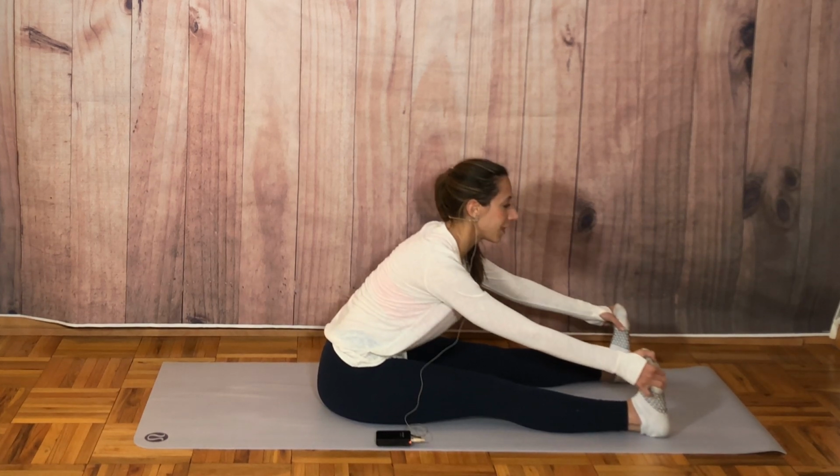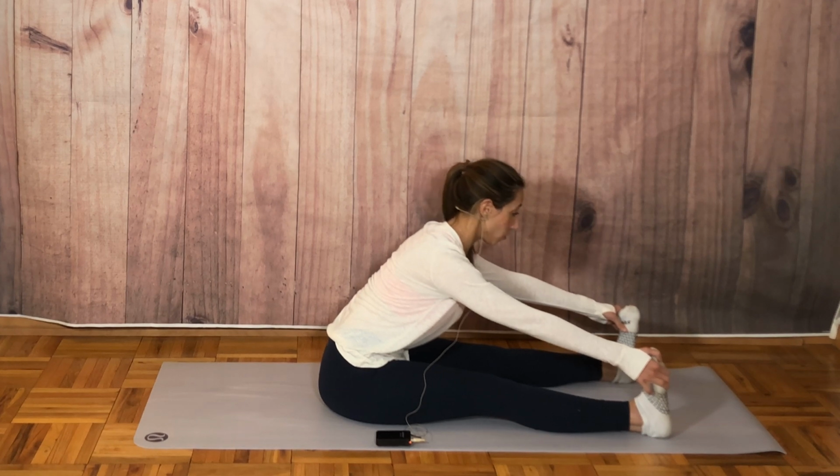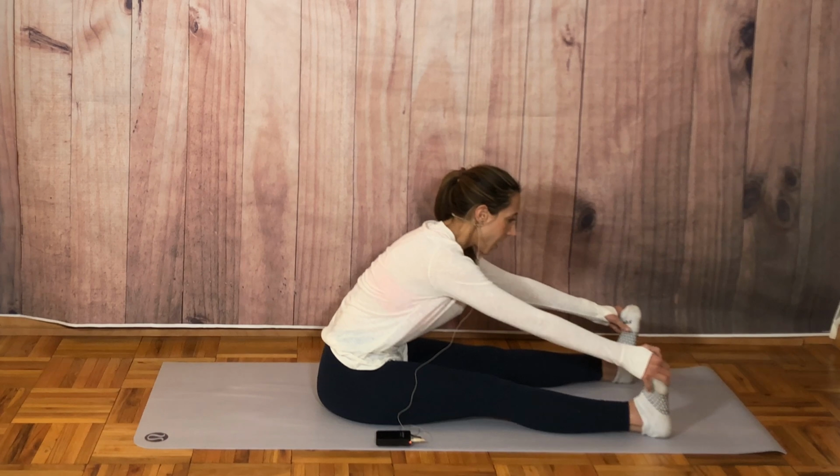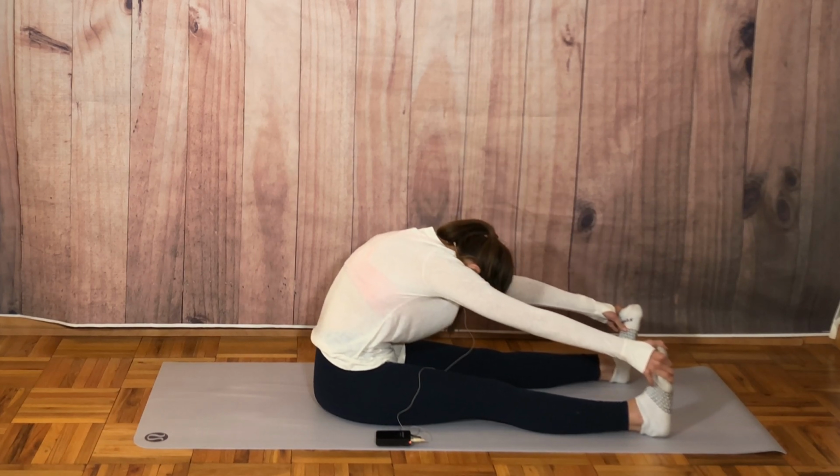And then you're going to flatten. So your back is flat, your shoulders are pulling down your spine, your hamstrings are getting a huge stretch. And then you're rounding your spine and pulling away from yourself.